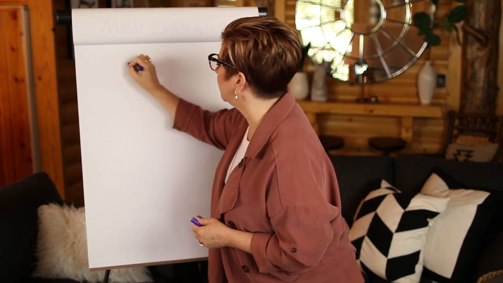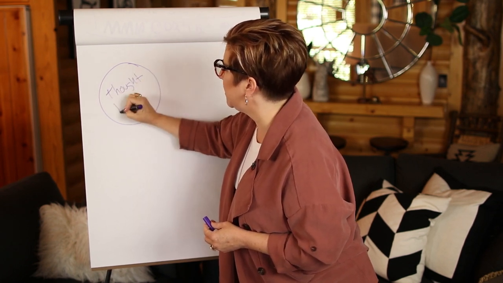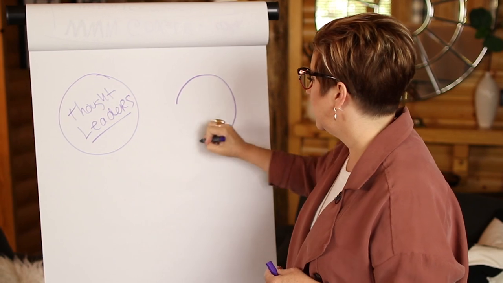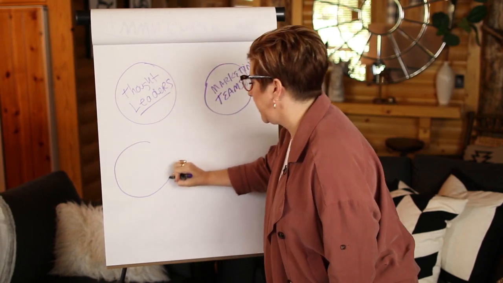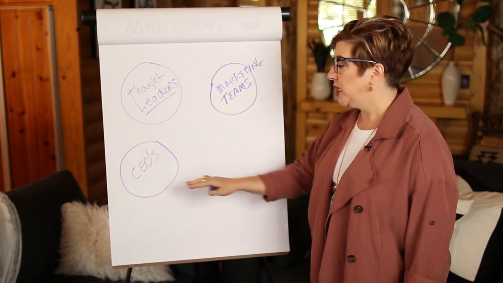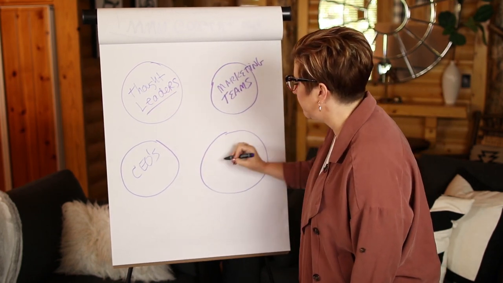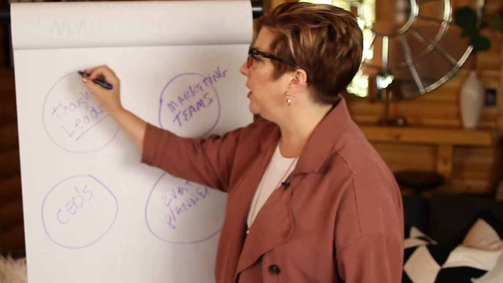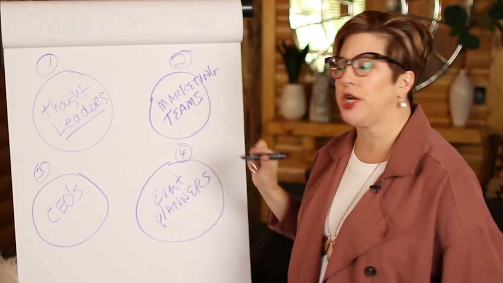I've got three — actually four — personality indicators. The first I call thought leaders: usually speakers or experts in their own field. My second audience is marketing teams. My third audience is CEOs, because I do a lot of work with an organization called Vistage International, so I speak a lot to CEOs. And the fourth is speaker bureaus or event planners. If I talk in generic language to all four of these personalities, it's going to fall on deaf ears — they'll wonder, 'Who are you talking to, and where should I go?'